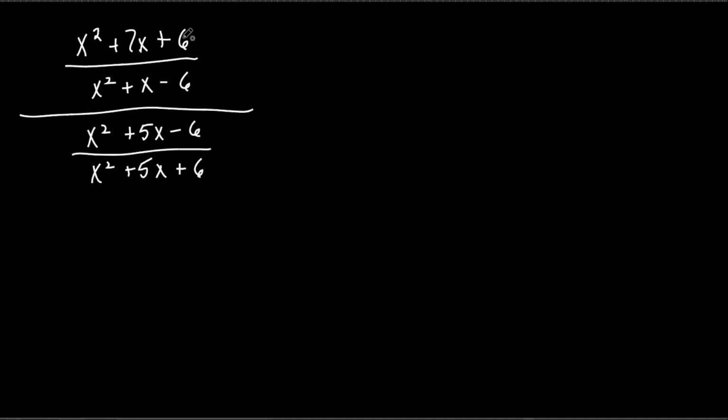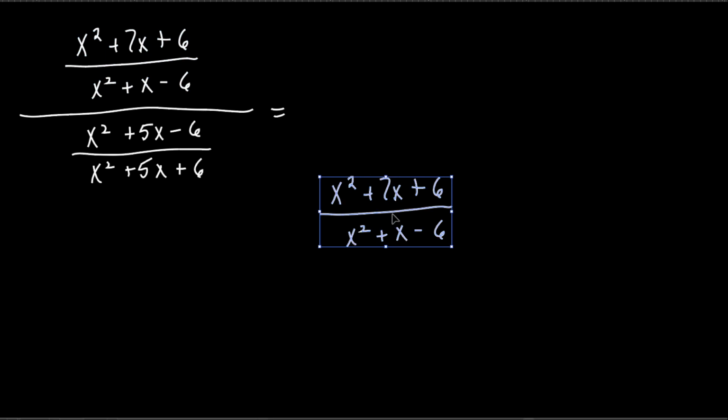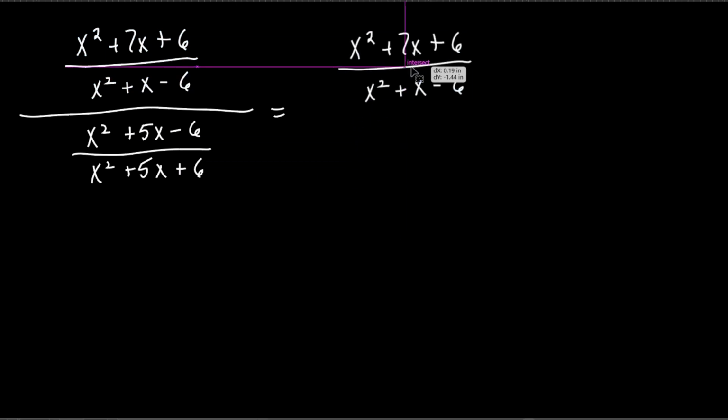Remember what division is. What is it? We keep, we flip, no, we change, and we flip. Almost did KFC. It's KCF. Keep, and we change the sign, and we flip it. Or the way I used to say it was we just multiply by the reciprocal. So we take the top, we keep it exactly the same, and then we multiply by the reciprocal. So I'm going to put an equals sign right here. And since I can do this on my little computer program here, I'm just going to keep that the same.